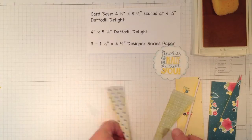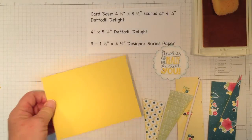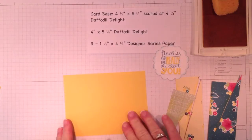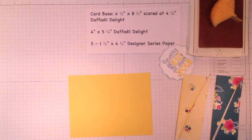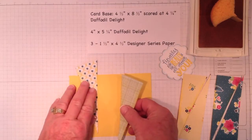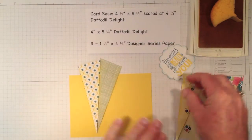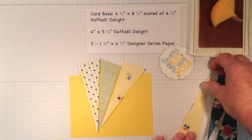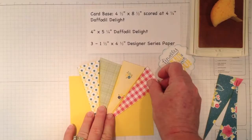And then I kind of did a dry run how I want it on my card. And this piece is 4 by 5 1/4, and I'll have all these measurements on my blog. I like to do kind of a dry run to see how I'm going to lay out my papers. So this is kind of what I do.